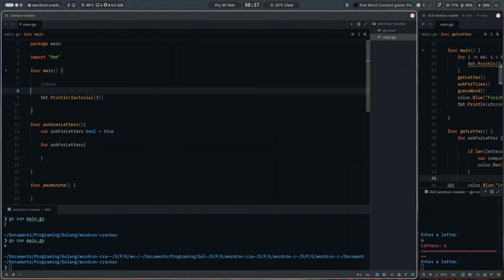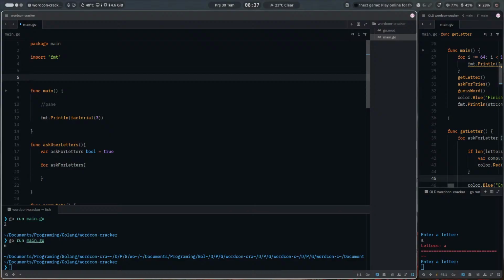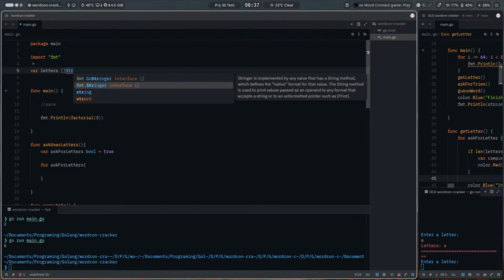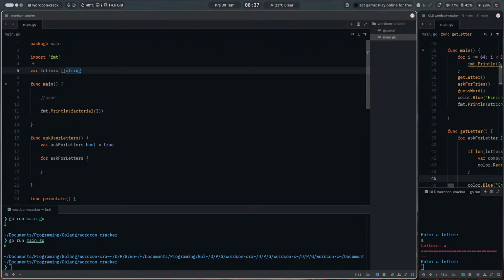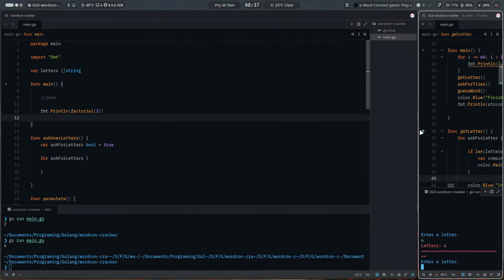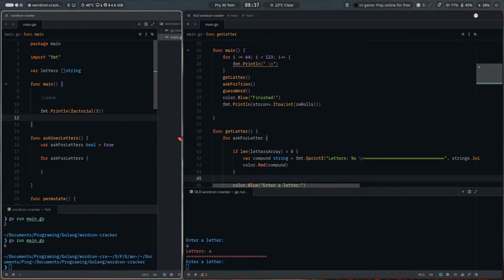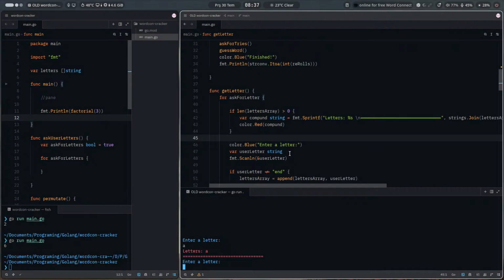Let's create an array here. Var letters, it's going to be string. Why do I do the length check though?